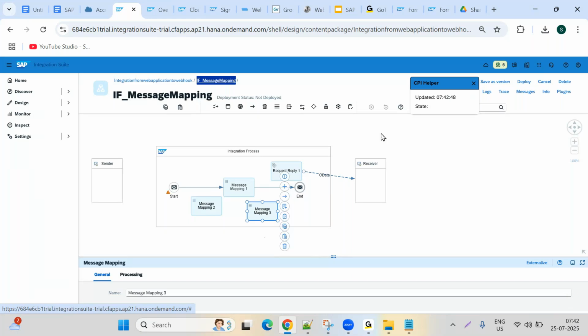We'll use different schemas in the message mapping. Any queries from anyone on this? So it depends. If you are connecting with the SOAP API, you will use a WSDL file in the message mapping. If you are connecting with REST API, in many cases we will go with XSD. If you have a JSON OAS, then you will use it. OData always EDMX. Hope everyone is clear on this.